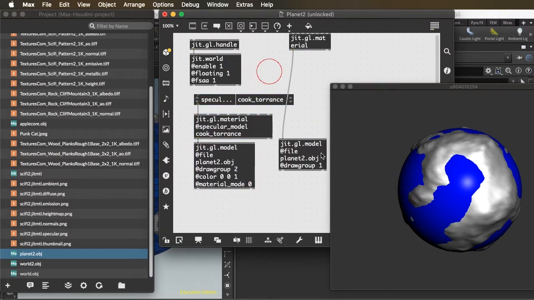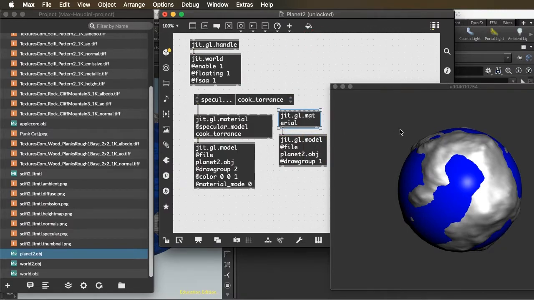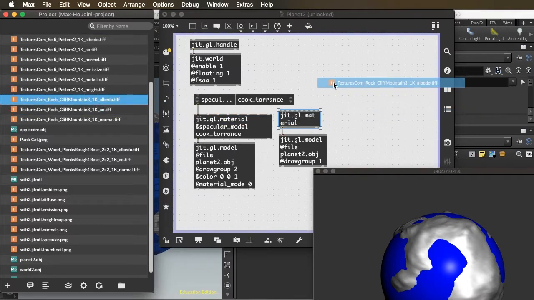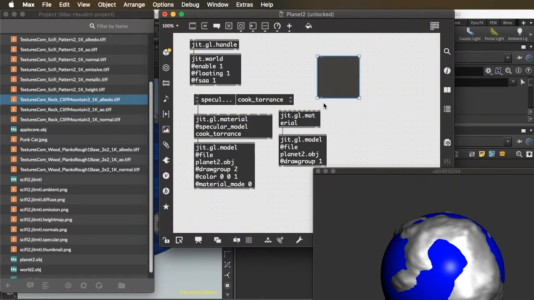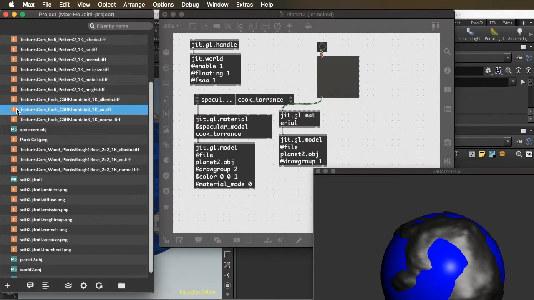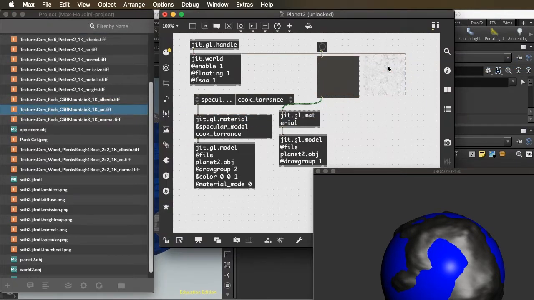And of course, I can add a full-blown texture to the land. Here's a cliff mountains albedo. Here's ambient occlusion.